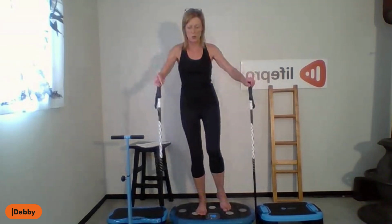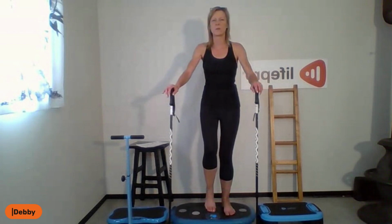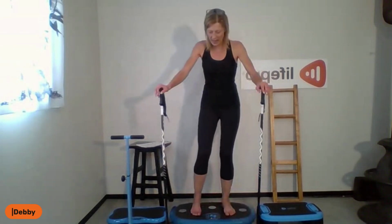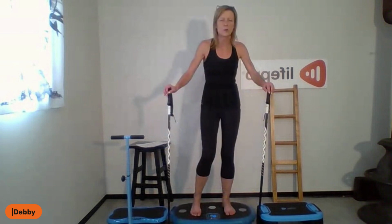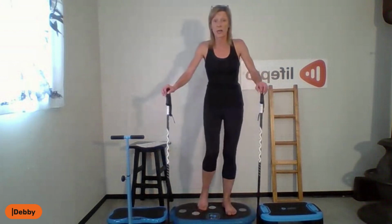and try not to use your handles too much. Try and use that one leg for stability. Then switch. Lift the other one just slightly. I think at the gym you'd call this a pistol if you went deeper into like a one-legged squat. But just lift one leg. If that's too scary and shifting weight is a little bit more comfortable, I just want you to experiment and see where you're at. But this would be the next progression.